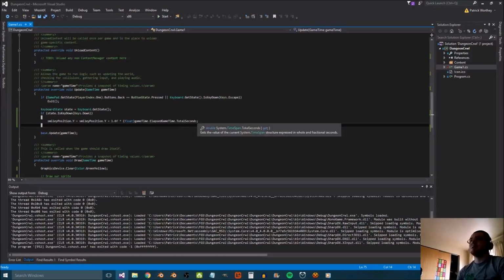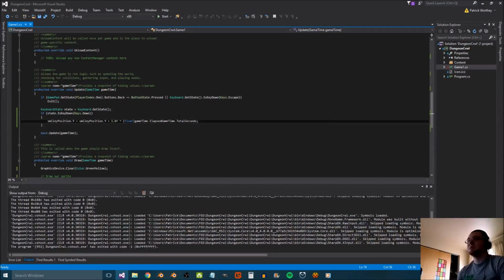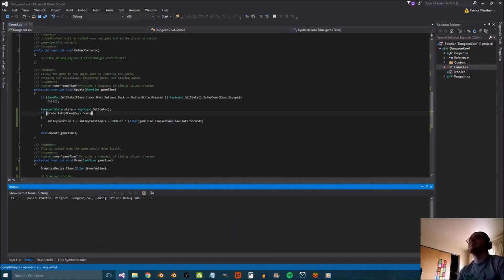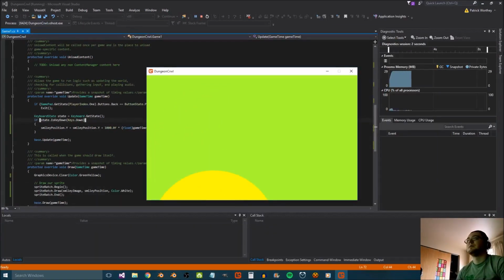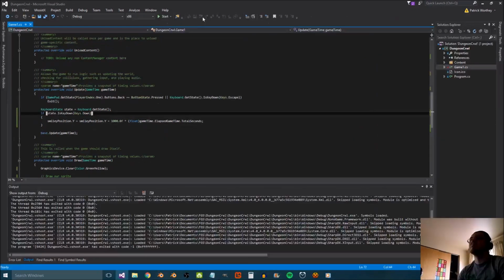So, what you want to do is maybe instead of 1 times the elapsed time, make it 1,000 times. And if you're a science nut, then you'll know that this means we want to move 1,000 pixels per second. Which is actually pretty fast. So if you wanted to make it slower, you could.